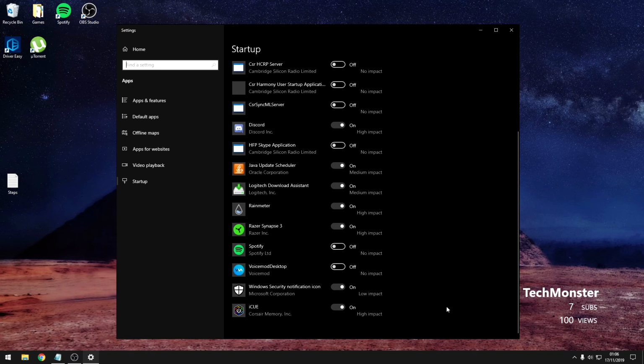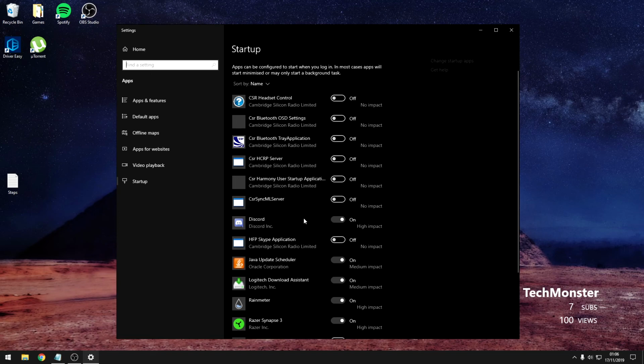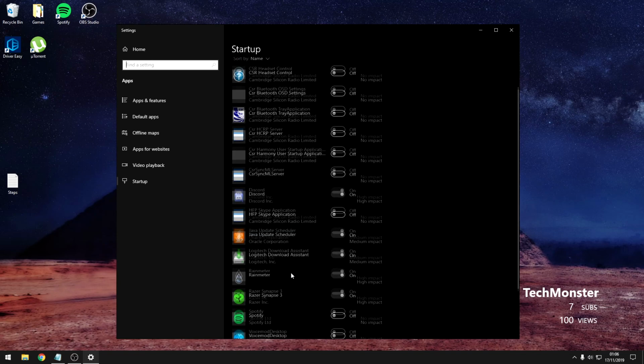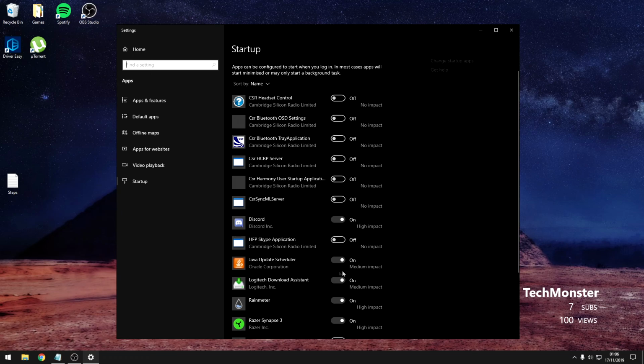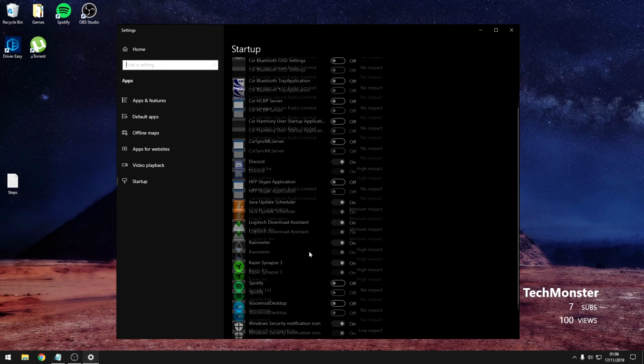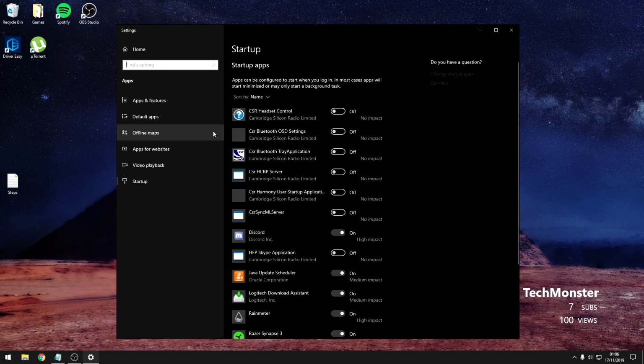So if you're using Spotify and things like that, and you don't want it to start as soon as your PC comes on, and you want to open it when you need it, then you want to disable it. But if you want it to open with your PC, like I use this as a gaming PC also, and I talk to my friends most of the time, so I'll have Discord open as soon as my PC opens, and things like Razer Synapse for my keyboard, because they're RGB. Things like that are important to you, so leave them enabled, and it'll tell you how much of an impact it's going to make on your PC on the right. But don't let things that say no impact fool you, because they will still open in the background, and it's best if you don't need them to have them off. But that was app startups, and now we're going to get on to part 5.